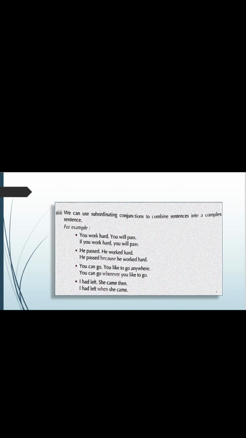So you see, these are various ways in which you can combine two simple sentences, or a simple sentence with a complex sentence, or a simple sentence with a compound sentence, and make them into one sentence. This is actually very, very easy, and I would again suggest that you practice it. Do not just try to memorize rules and regulations, right? It would be a lot easier for you to work on it practically.